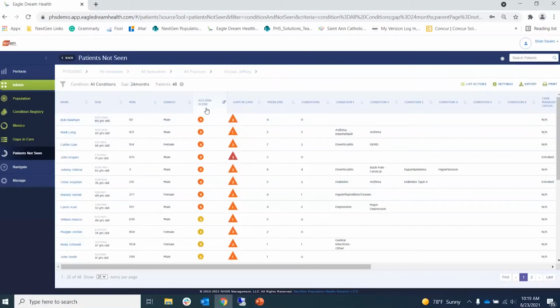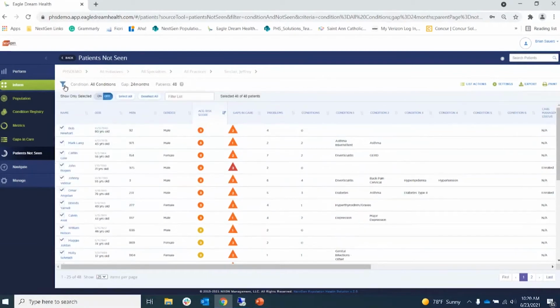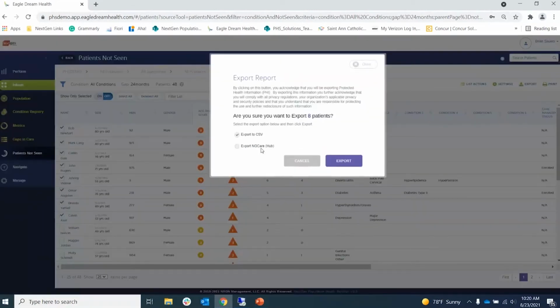That's still a lot of patients to manage, so we're going to sort this list to find those patients who are at the highest risk, and this is here with the ACG risk score. You can see that there are a number with a risk score of 3. We're going to filter the list now so that we can select down to that number of patients. Add them here. Some funny ones, Bob Newhart, amongst others. So we'll create that list, and now we're going to send that list over to NG Care to take action on that list. And so, Brian, you're going to take it from here.